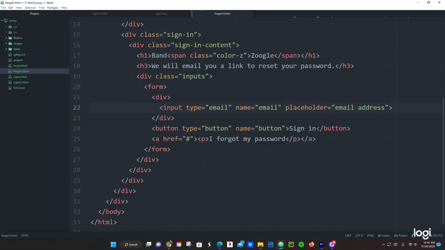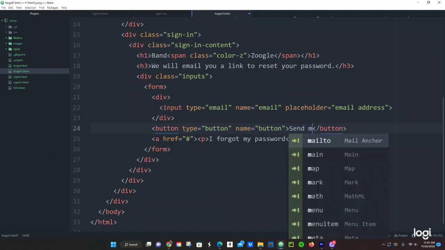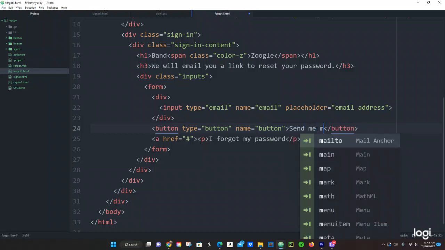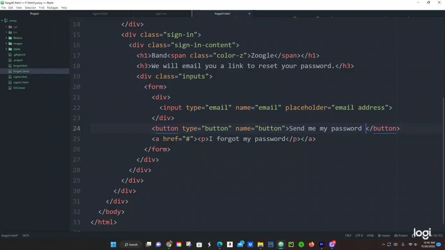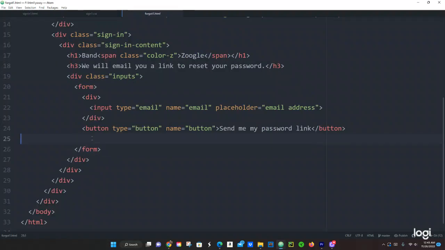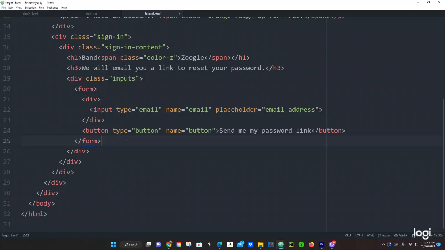Oh, okay, this part right here. We're going to be saying send me my password link. Okay, let's save that in, and we're getting rid of this right here. Let's save that and see what we have.